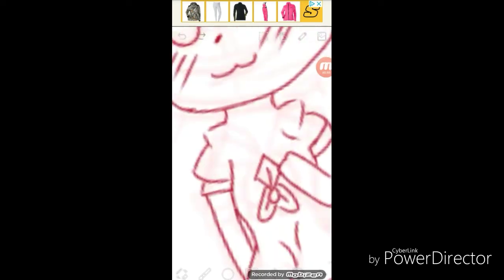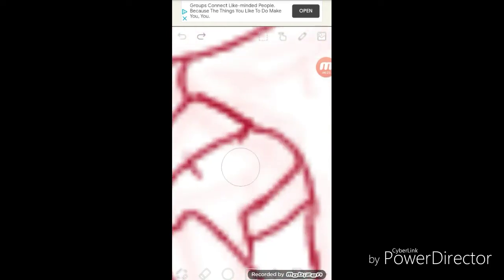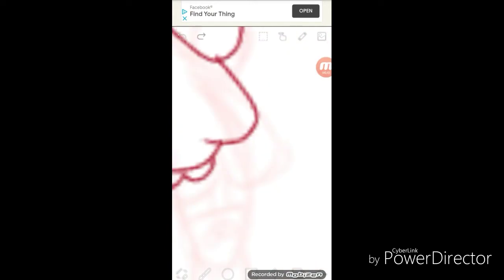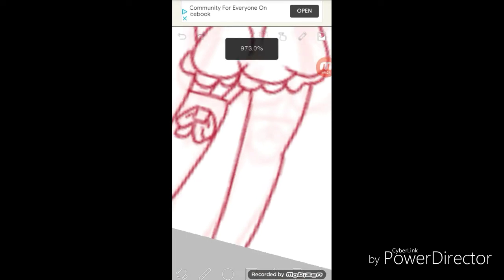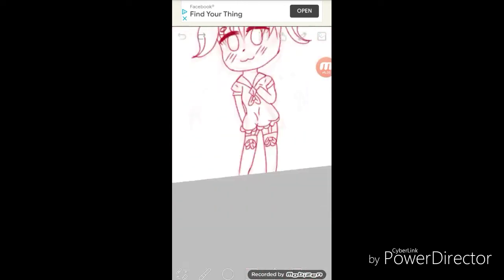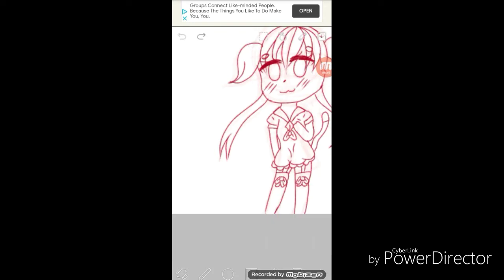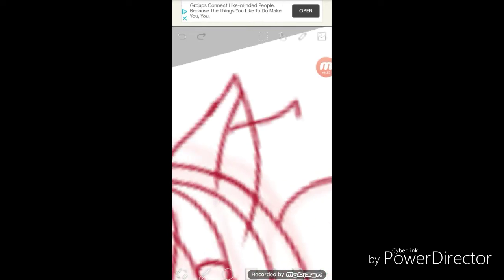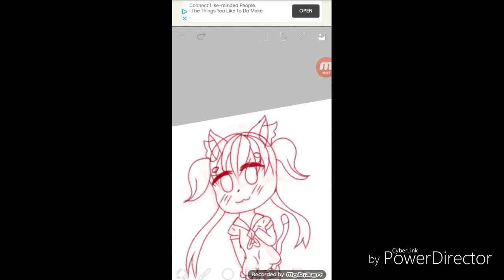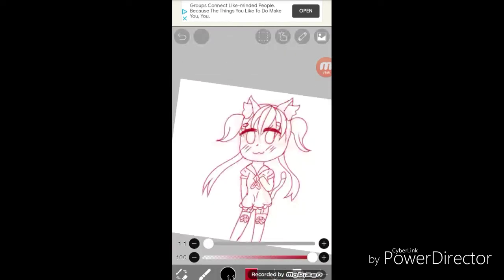Oh, I forgot to mention. So, sometimes when using Ibis Paint X, you'll close out of it, and then when you open the same tab again on your phone, tablet, whatever you're using, it says storage full, but when you go back on it, it doesn't say storage full. It's weird. To be honest, I'm not sure why they haven't fixed that yet, but it's whatever. It's happened to me ever since I've been using my Kindle Fire, which is where most of my old art came from. I do have that stuff still on DeviantArt. I kind of go back to it to see art progress, but I didn't use it for profile pictures or anything, because it's odd in my opinion.